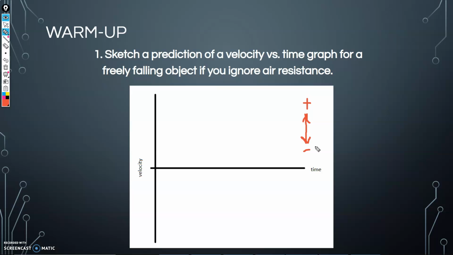And so we're going to say that down is the negative direction. We know that when we drop an object, it falls in that downward direction. And so we would expect it to have negative velocity as it falls. Okay, we're going to drop this object. So one of the important things to recognize is that when you drop an object, you give it a very specific value at the beginning of the problem for its velocity. You give it a zero velocity.